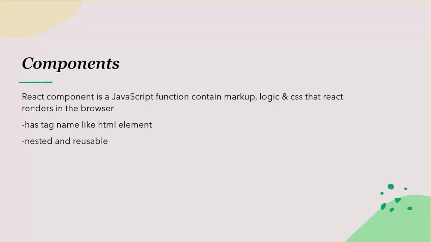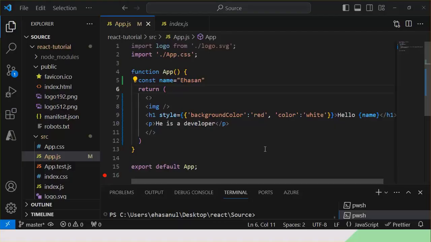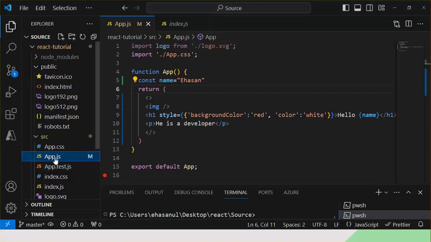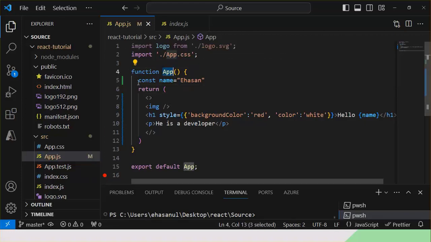Component code is written in a JavaScript file, what is called JSX. In the last video, I discussed JSX. Let's recapitulate the App component. This is the App component we saw last time. This is the root component of this application. This component's code is inside the app.js file, which is a JavaScript file. Here is the name of this component. Here is the logic of this component written in JavaScript, and here is the markup of this component. So basically this component is composed of JavaScript code and markup.